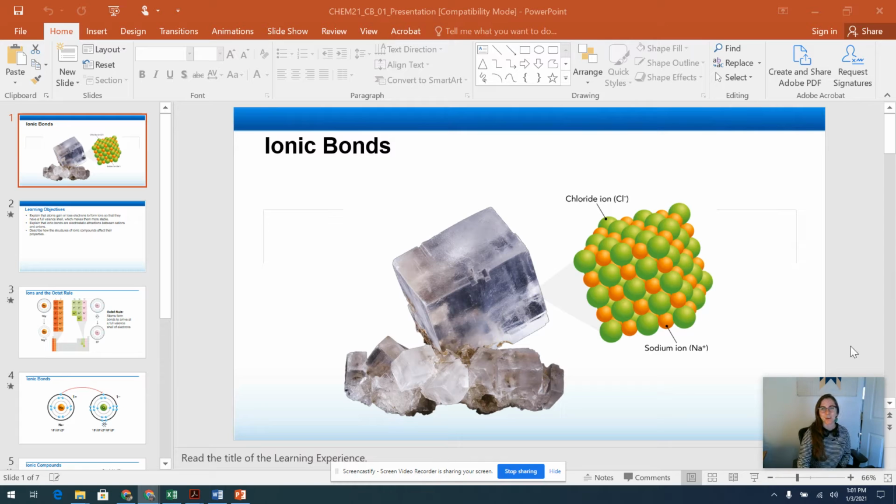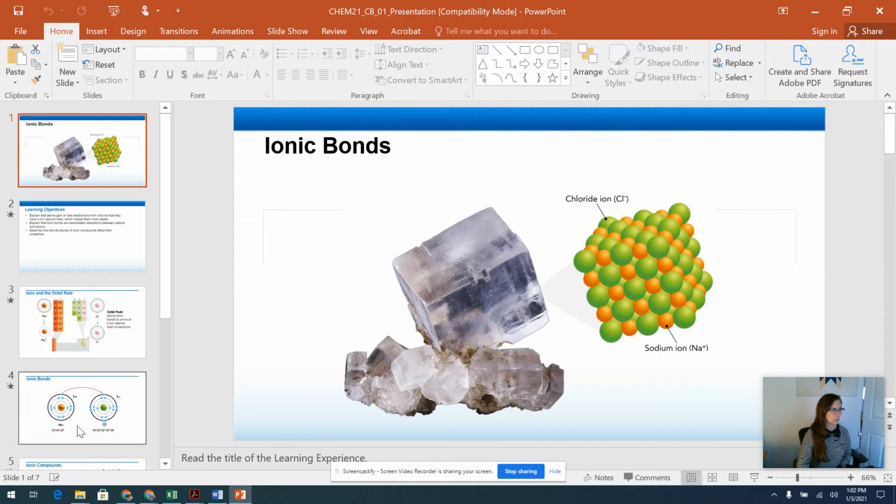Okay, welcome back. Let me remind you, we were talking about covalent bonds before winter break, and so now we're actually going to dive into a different type of bond that is called ionic bonding. And you'll probably remember in covalent bonding, we had our atoms sharing their valence electrons.